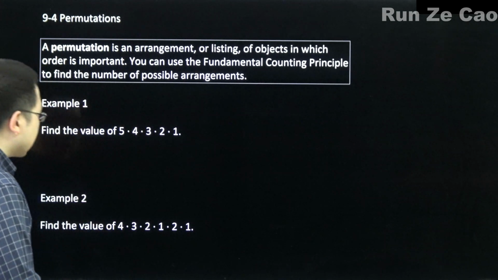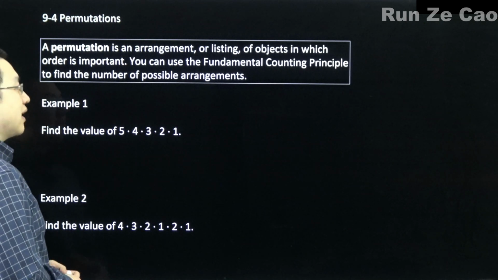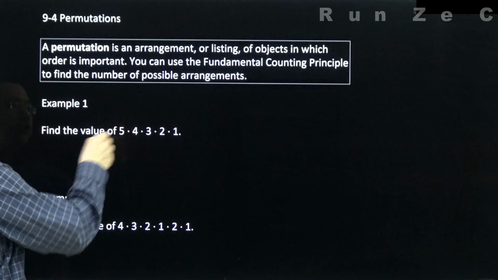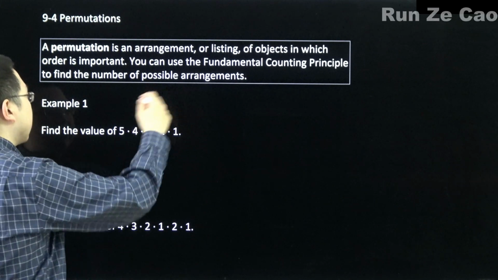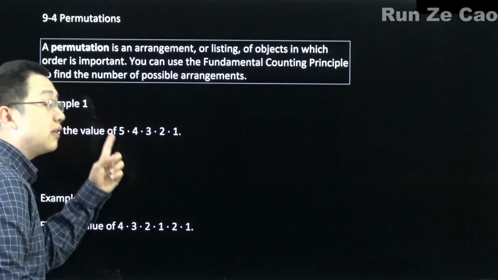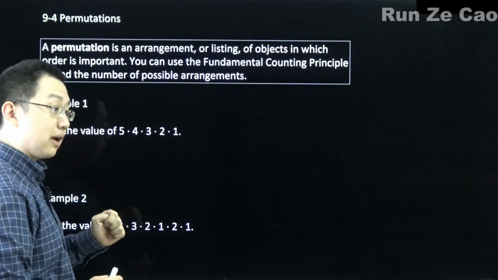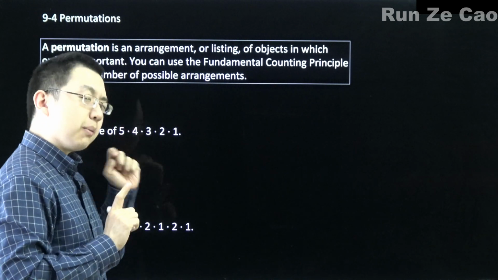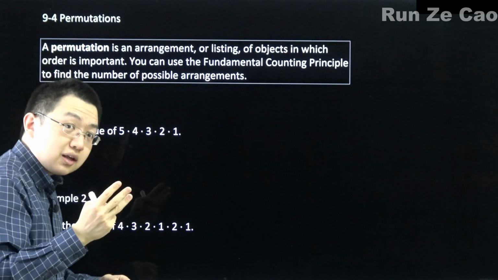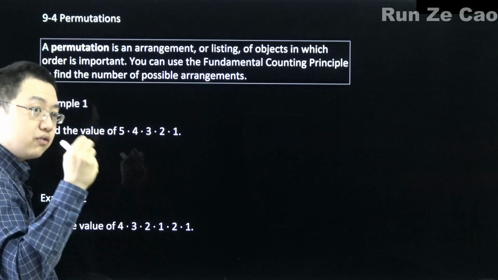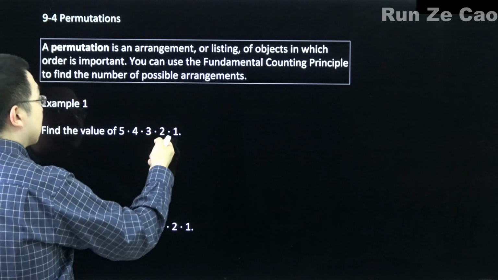Consider this. Let's say we have 5 people and we need to decide how many ways they can be lined up. Well, there are 5 choices for our first person in the line, and then there's 4 remaining choices for the second person. So for each choice of first person, there's 4 choices of second person. And for each permutation of that, because combinations are different mathematically, we have 3 choices for the third person. And then we have 2 choices for the fourth person. And the last person goes in the 5th place.